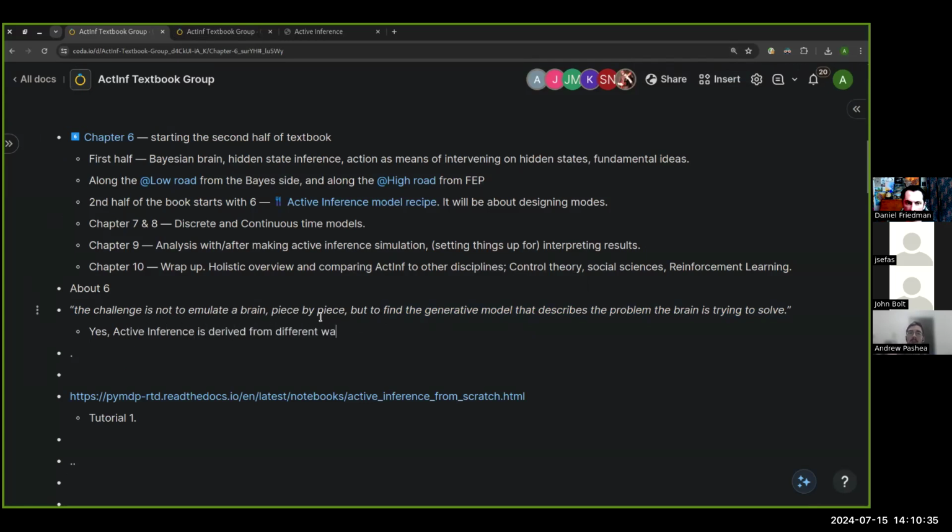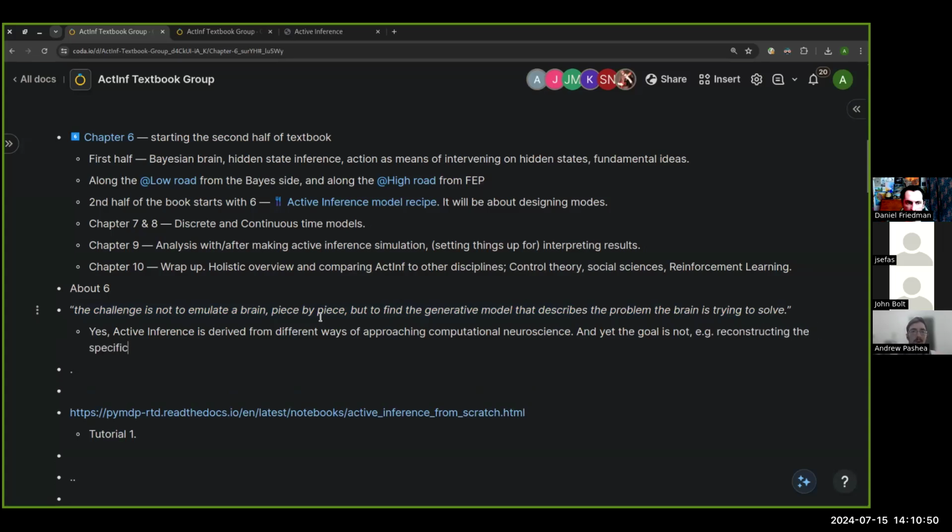That said, we are not trying to recreate billions of individual neurons and all of the crazy, sparsely connected architecture underlying, say, the human brain or otherwise. The emphasis is upon developing generative models.